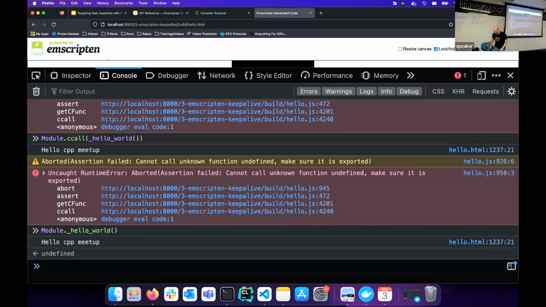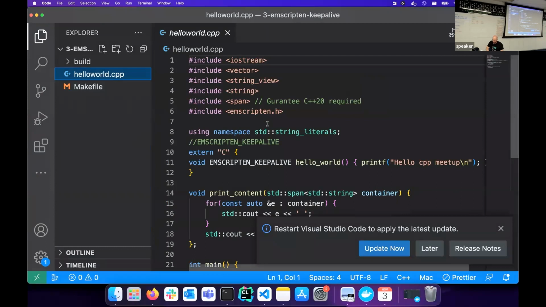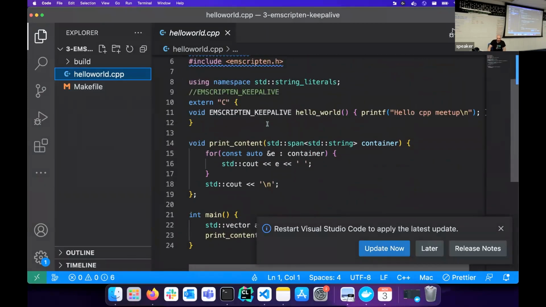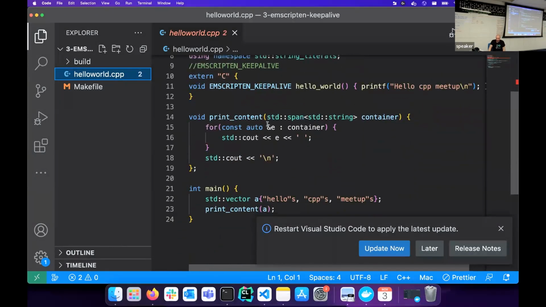Yeah, so I guess we kind of just did this example, the emscripten keep alive. We'll look at the code real quick, but it's essentially the same thing. I think it's like a DLL export. Yeah. Sure, I'm over here on my Mac like, what?